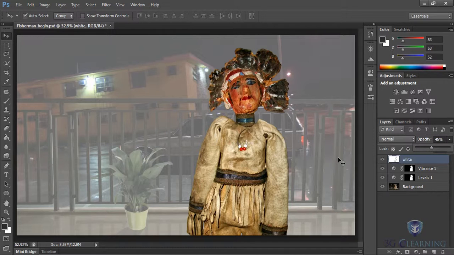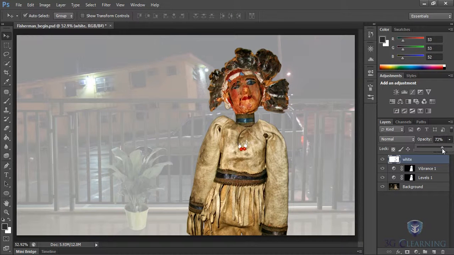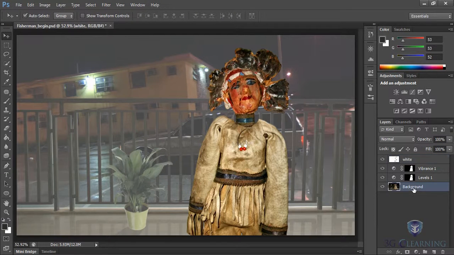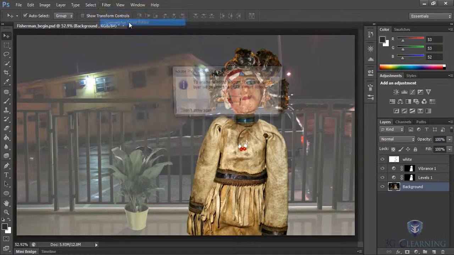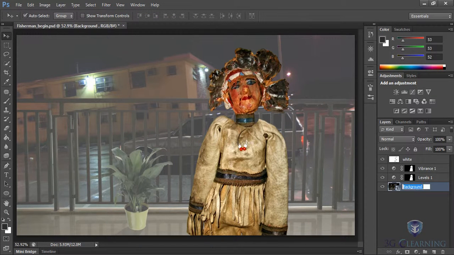The last thing I may want to do is create artificial depth of field by blurring the background, something that most high-end cameras do if you have a lens that takes advantage of that, and I often tend to play with the opacity until I am completely happy with it. But I will click on the background layer and choose Filter, Convert for Smart Filters, which will let me edit the blur later. I will double-click on that layer and name it Fisherman, and press Return or Enter, and finally I will run a blur on just the background.